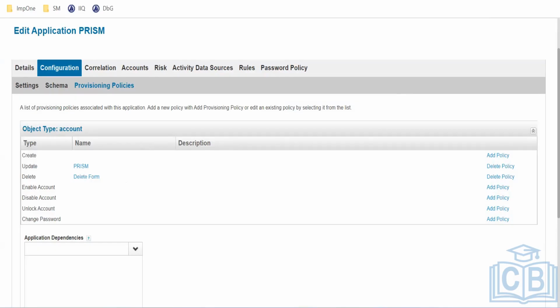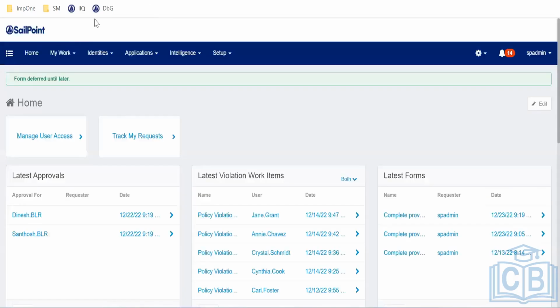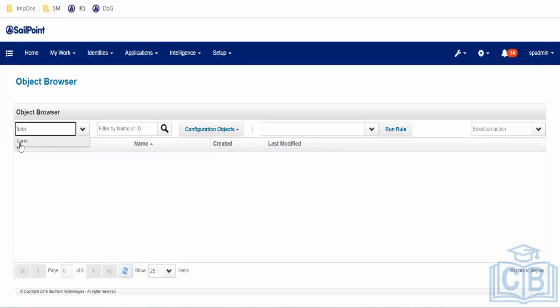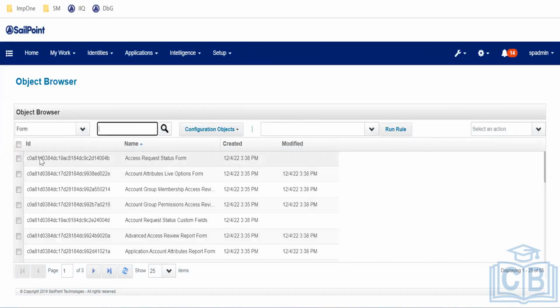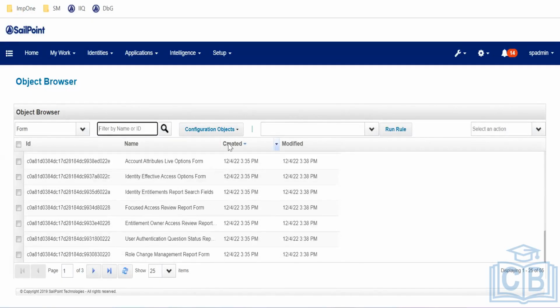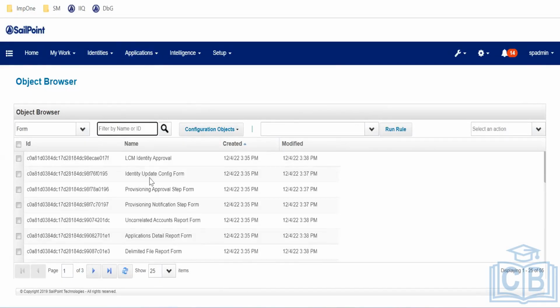Let me check from the back end. We have an option to go to the debug page from there also. You can check. Whatever we have created, it's not populating from here. I don't know why.